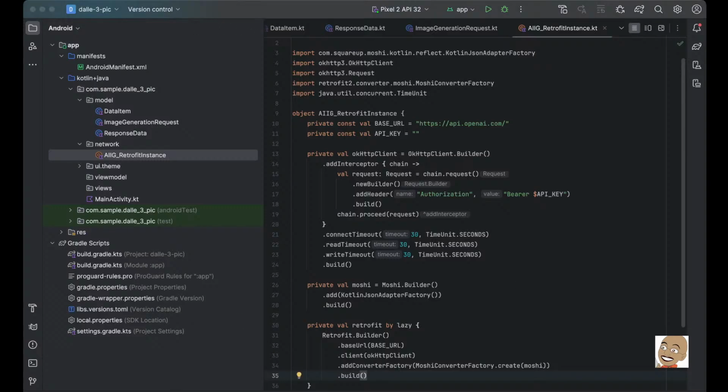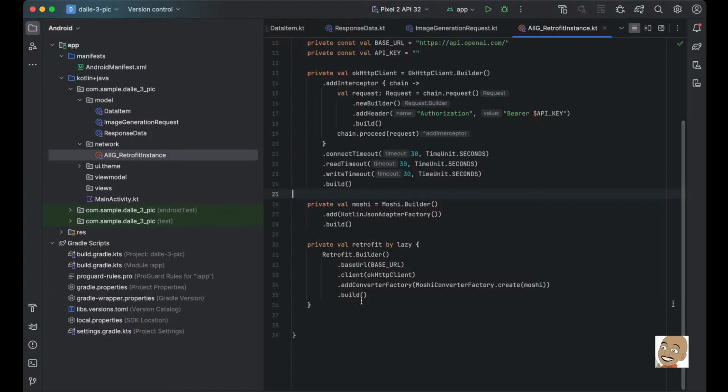Okay. And then finally, within this file, we're going to make an object called the API, which is going to be my prefix AIIG, but you can name this just API itself if you want.